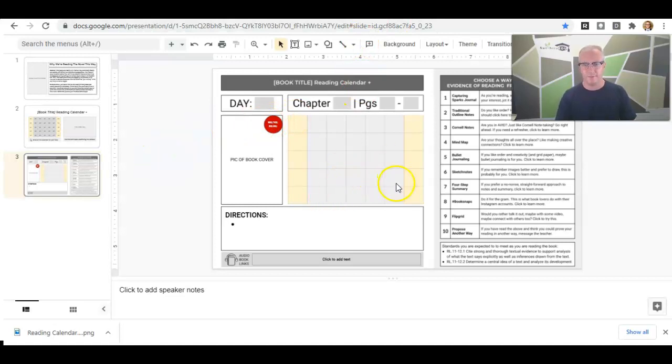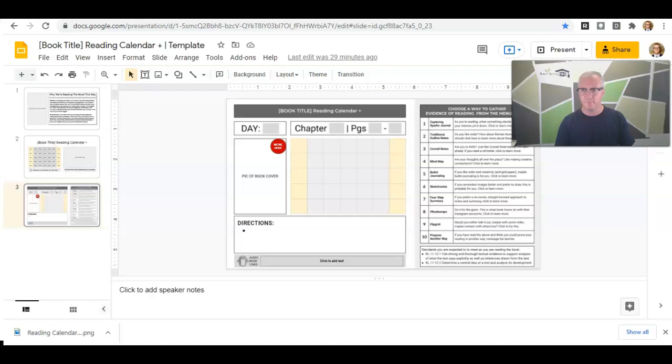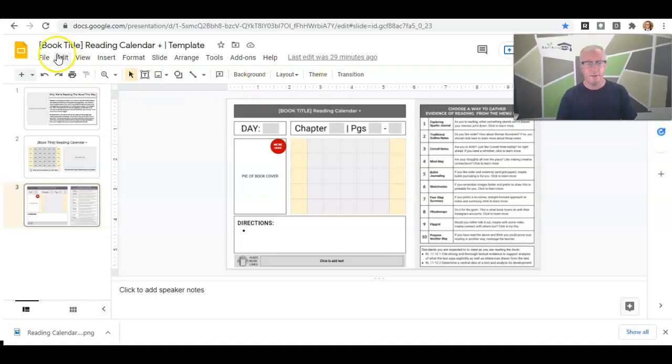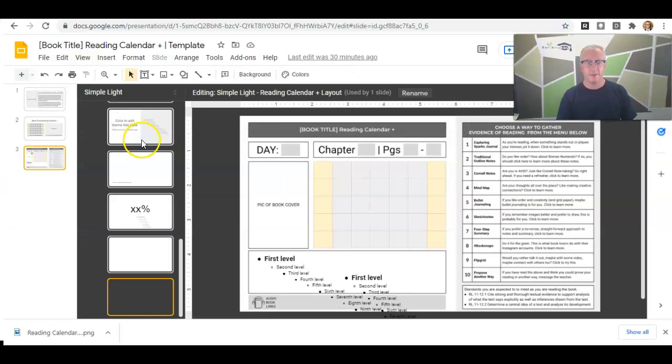So this is this background right here. So here's one of the tricks that you need to know going into this. Let me go ahead and expose the menu. Let's see. You want to go to View, and I do Theme Builder, which has been called different things over time, but basically I'm getting behind the scenes here. These are all the pages that you could upload.